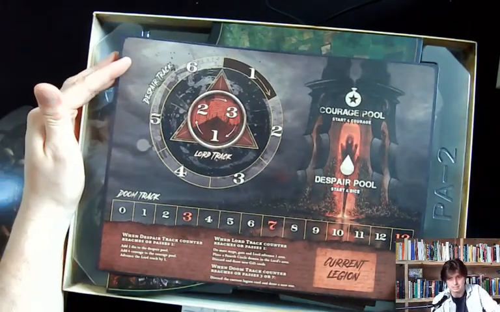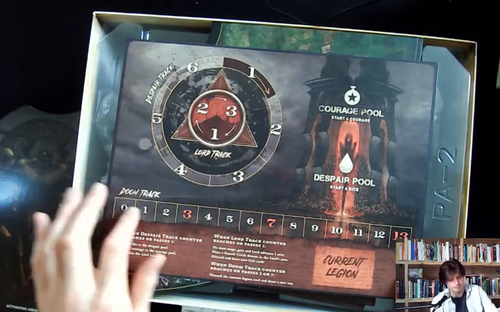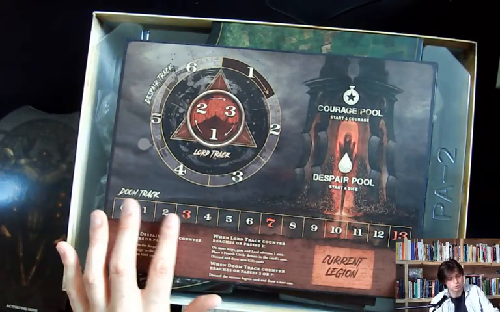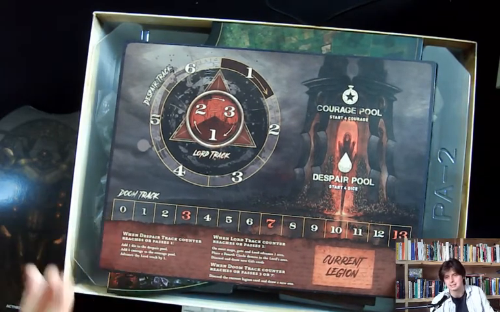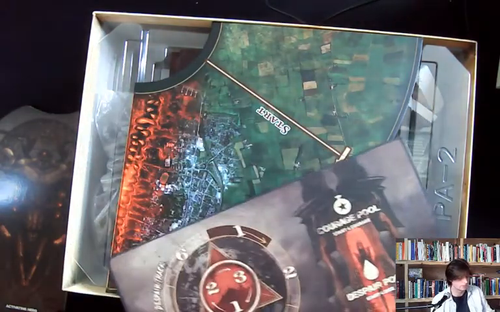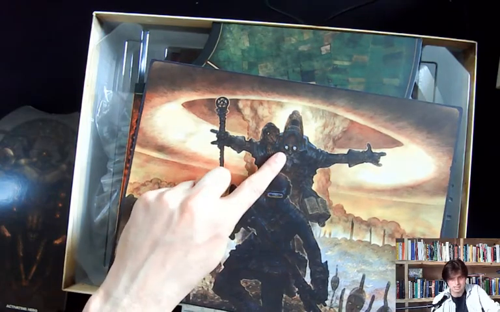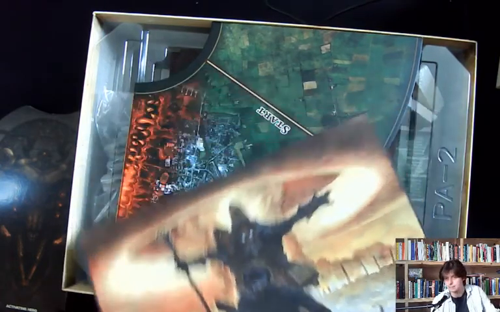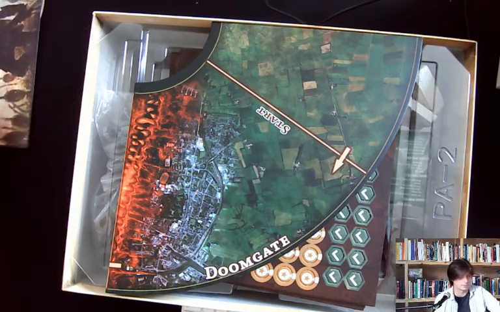Okay, this is the usual playmat. This is the way the game sets out the various tracks of the game. So the Doom track, when you hit certain points, you'll change the Legion, and that changes the kind of effects that happen to your players, your characters as they go through. Also, obviously, lovely looking. I think you can play as this guy, but we'll have a look at him in a second. Okay, let's pop those out over there.